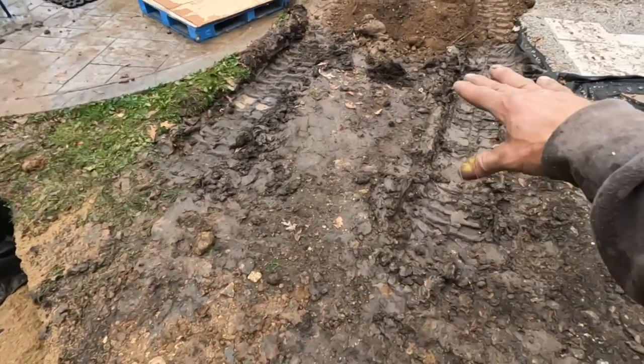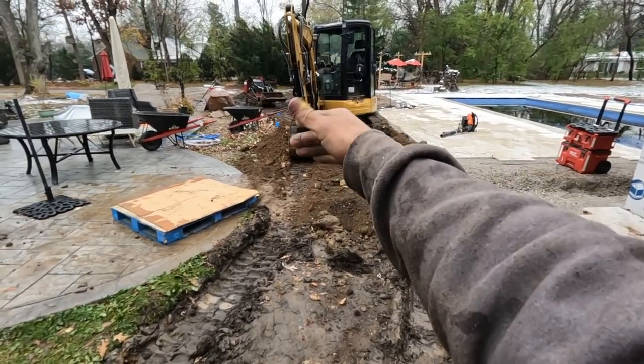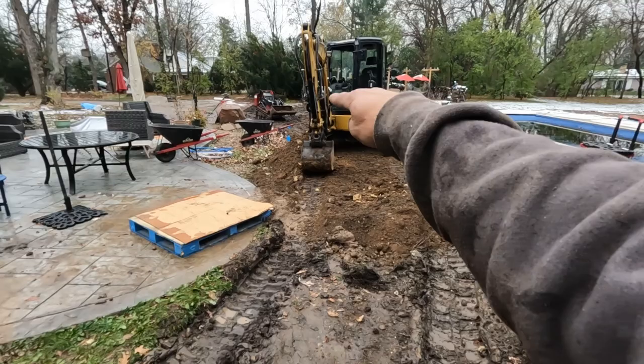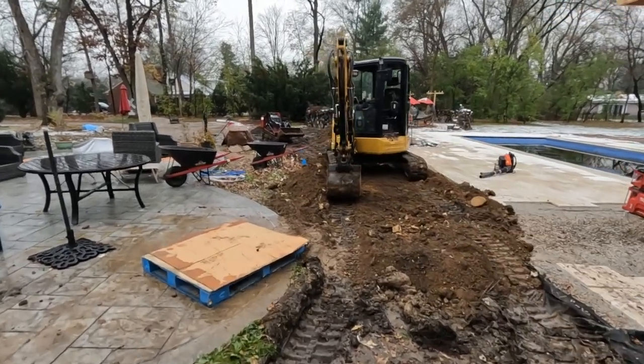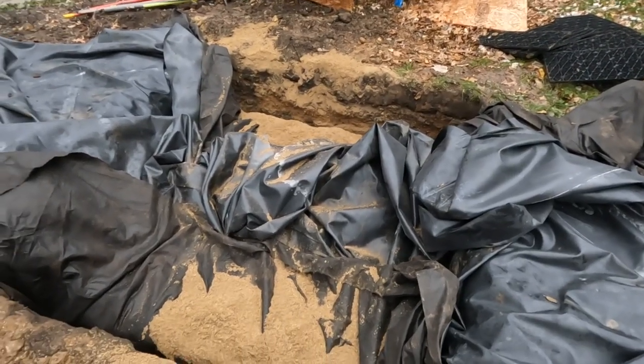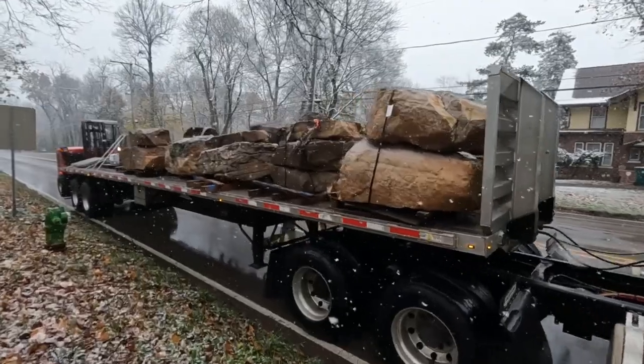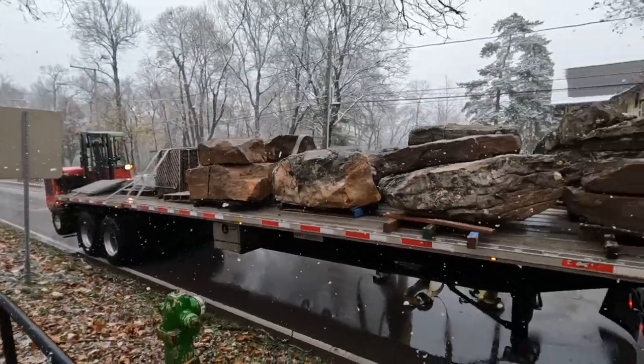The stream will enter into the reservoir in here and twist and turn. There's going to be a solid bridge coming across leading to the amazing pool house. The stream will get very close to that travertine patio and hook back to the left with a more organic stepper pathway to the pool deck, going all the way back around by the dingo. The bio falls — a 6000-gallon unit — is set up back there dumping into an upper pool and then twisting this way. We're going to wrap up today by getting this reservoir backfilled, and rock is getting delivered tomorrow so we can keep plugging away. We had snow flurries this morning but it all disappeared — we lucked out.